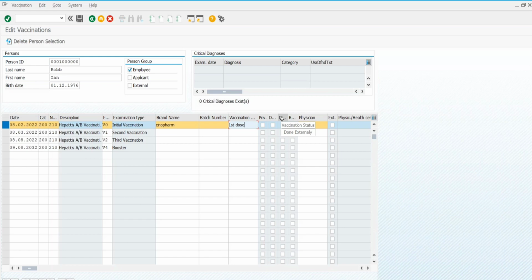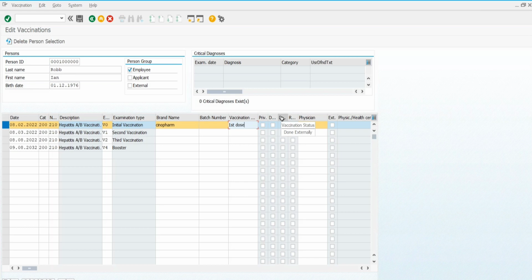Or some employees will say, no, I will do one thing. There is a hospital of my own choice. I will go there and I will take it. So there are many options available to you to take the vaccination. And also there are people who will say, no, I don't want to take any kind of vaccination. They will reject it. I don't want to take any vaccination.